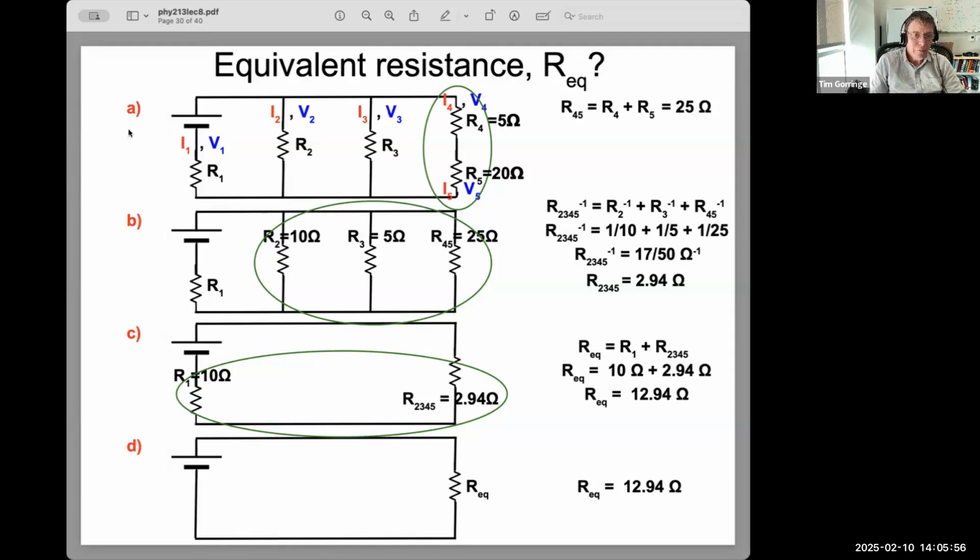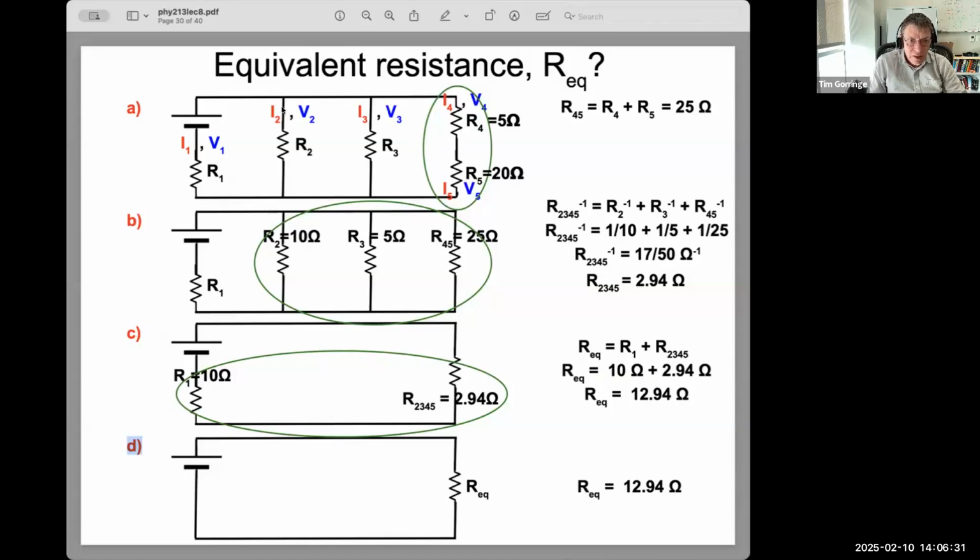I've labeled the intermediate steps from the initial circuit A as B and C, to my final circuit with a single equivalent resistor. That's circuit D here. So let's see how I did it. I've kind of ringed resistors that I've combined. In the first step, I'm combining 2 resistors in series. The next step, 3 resistors in parallel. The final step here, 2 resistors in series to get this equivalent resistor.